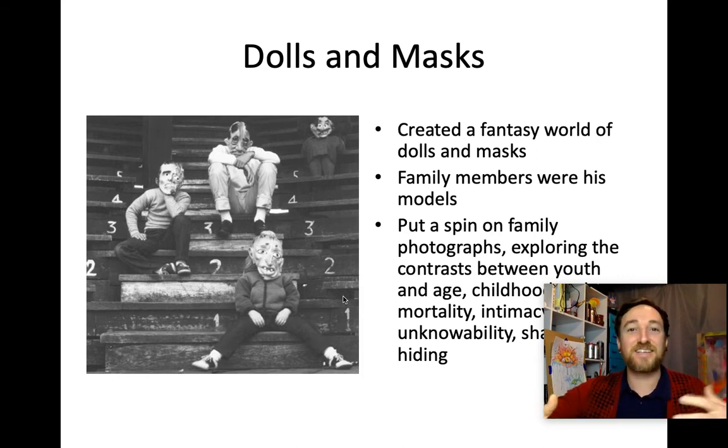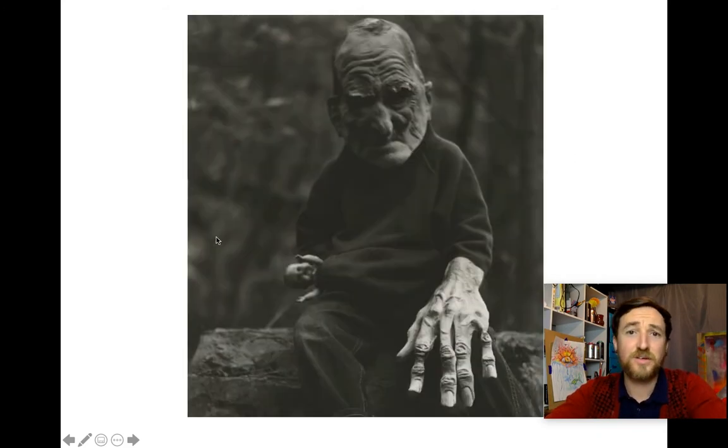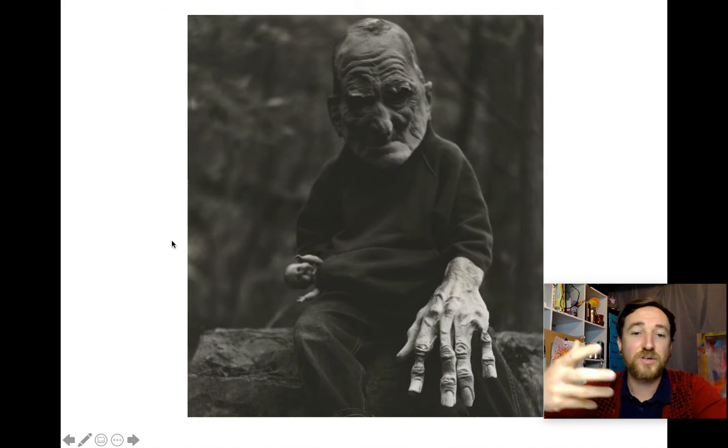Put a spin on these normal photographs with these masks and playful elements that you're going to be adding into these images, and really, get someone to have some fun with you with this project. Here's another example of a Ralph Eugene Meatyard. Notice the hand, hands and crazy gloves could also be used in this project.